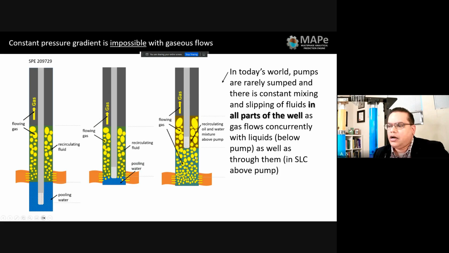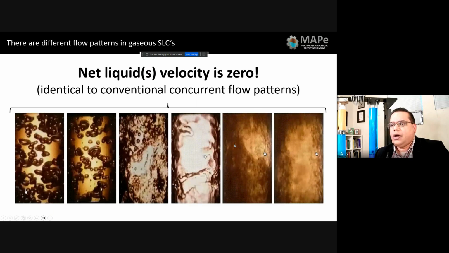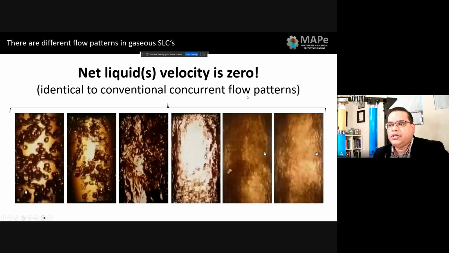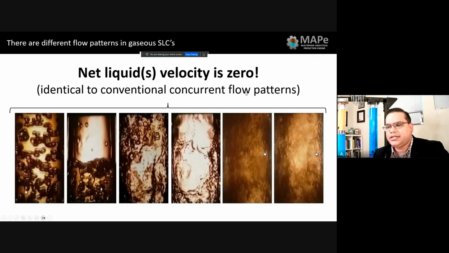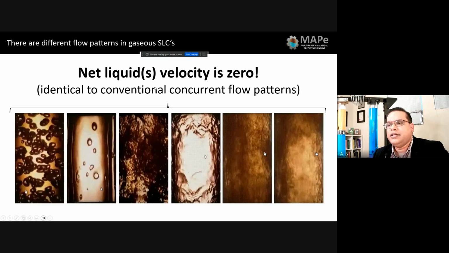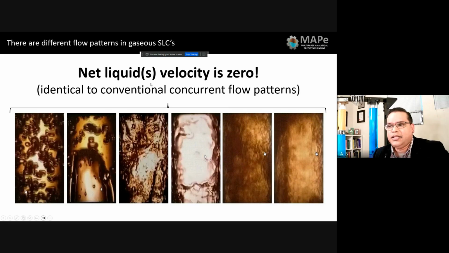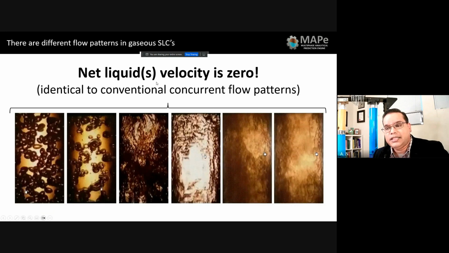And in the new way, our pump is far away from our curves, right? It's not just horizontal wells, but wells in general, as long as you have deviation. And what you actually have is multiphase flow, right? Multiphase flow all over. You have multiphase flow here, you have multiphase flow in the recirculating liquid column. And you have fluid slipping in all parts of the well, and that's important, right? And when I mean all, because just like you have concurrent multiphase flow patterns, you have all of these flow patterns in your static liquid columns. And this is a new learning, right? Not many people actually know that.